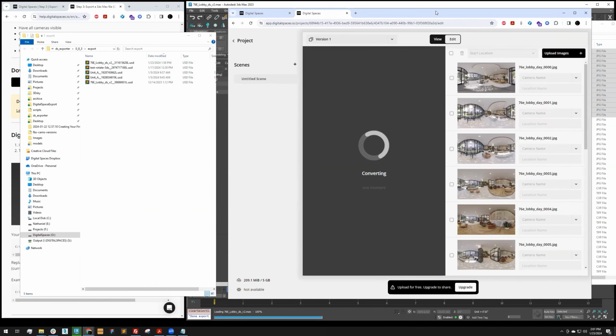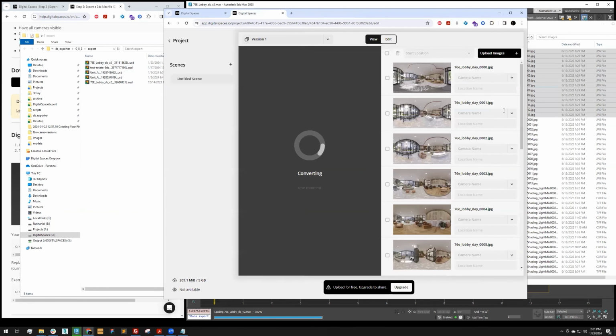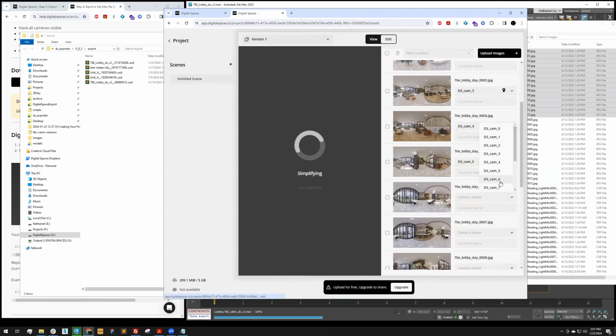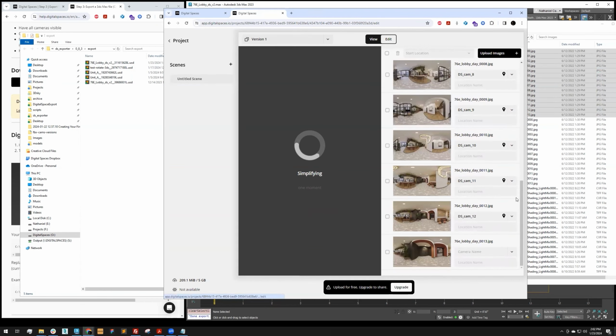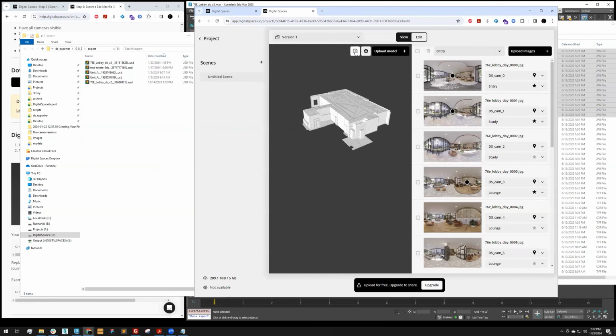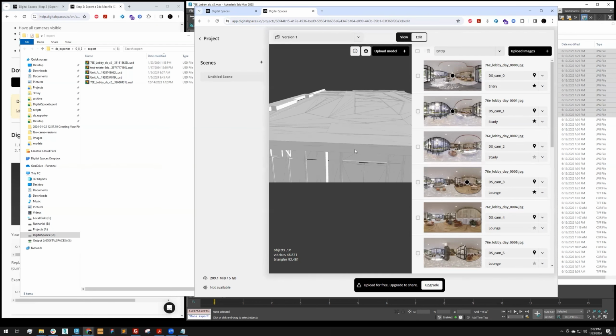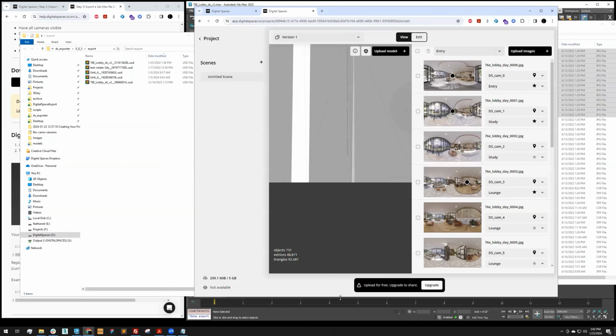And now we're going to optimize that model to the 100,000 triangles. And then because we've already found the cameras, we started converting, panos are done now. So we can actually start connecting. So I'm just going to connect pano 0 to 0. And our model's been processed and I've hit the eye. You'll see, yep, we're right under 100,000 polys. So we went from 4 million to this 100,000.